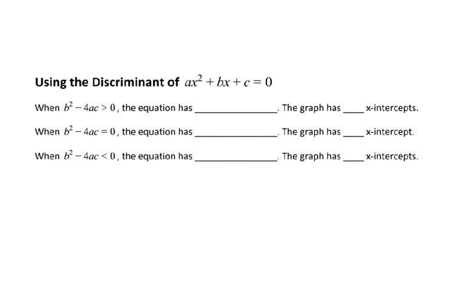All right, moving on to the discriminant. We already told you what the discriminant was. It was the b squared minus 4ac, and you can see it in here. A couple things I want you to know about this. First of all, when b squared minus 4ac, when that quantity underneath the square root is greater than 0, here's what you know. When it's greater than 0, that tells you you have 2 real solutions, which means the graph has 2 x-intercepts.